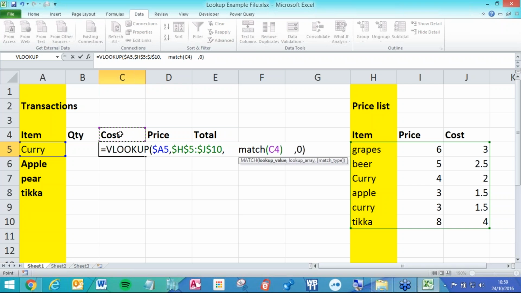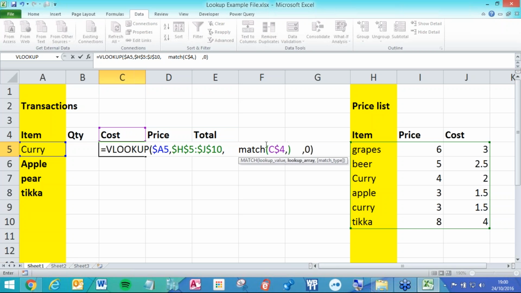Now I've got to dollar this off in such a way that when I drag this formula down, it stays on the cost heading, but when I pull it across, it's going to move along to the price. So I press my F4 key, and just to make sure you're happy with this, if I keep on pressing my F4 key, can you see it cycles through the different positions of the dollars? But what I want to aim for is no dollar in front of the C because I want it to move across to the price, but I want to have a dollar in front of the 4 because when I drag it down, I want it to stay fixed on the word cost. So that's my lookup value, comma.